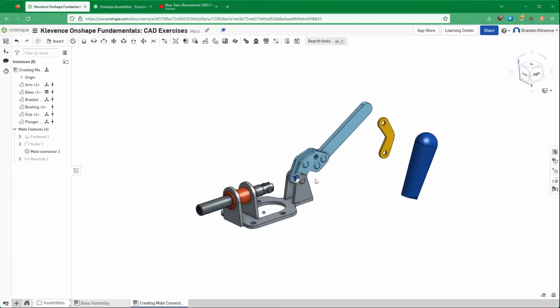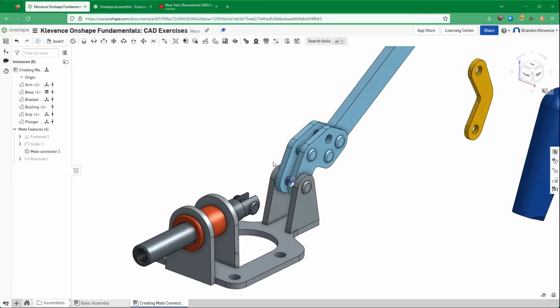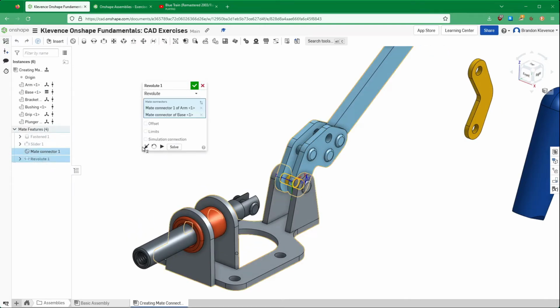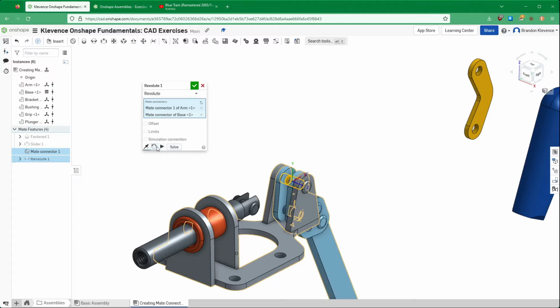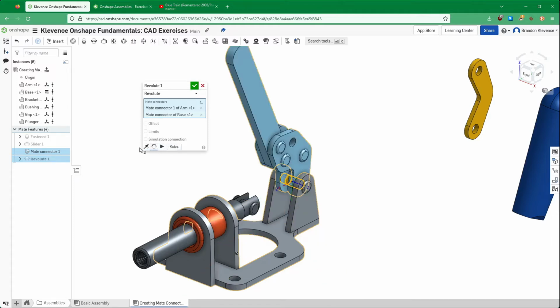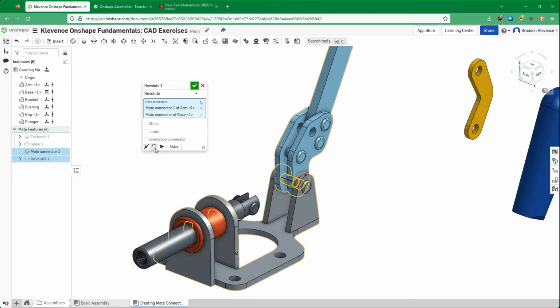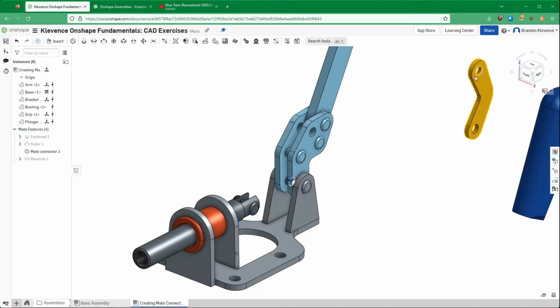The last piece of the puzzle before we put on our grip is to connect things. Now, if you noticed your lever arm was facing the wrong direction, don't fret, you can always rotate things around. Mine, I was lucky the first time it was facing the right direction, but you can flip the arrow, rotate things around if you need to fix that, okay? But hopefully, if you're following me, you got it right the first time. If not, these two buttons are your friends in that revolute. Onward we go. We need to connect this little linkage.